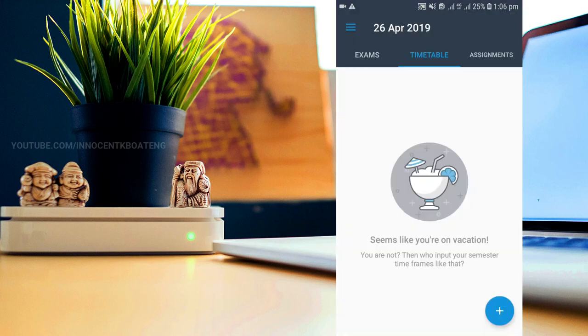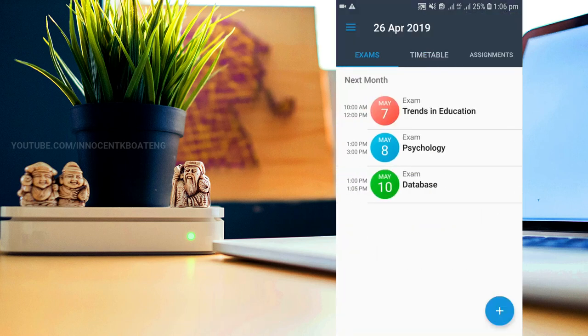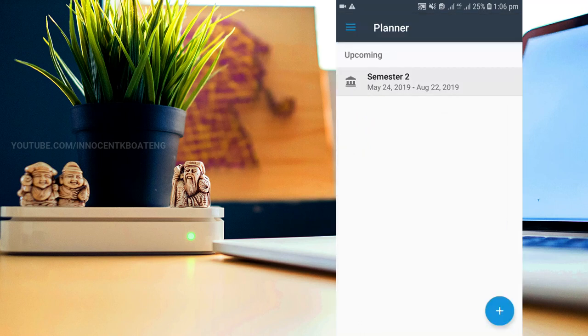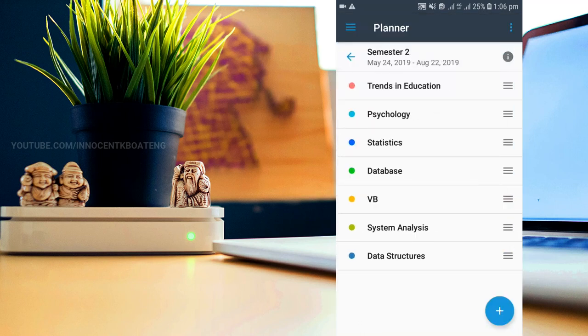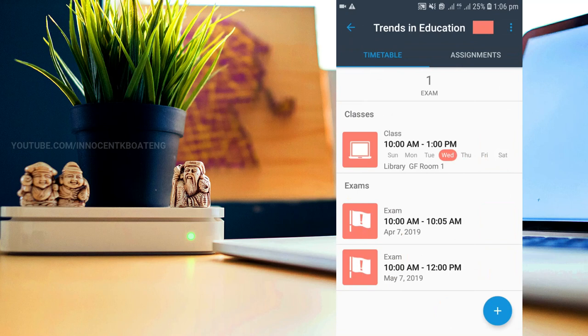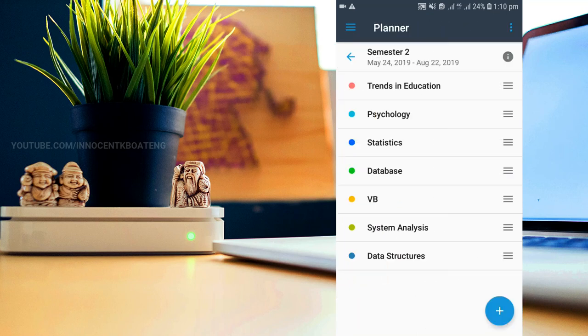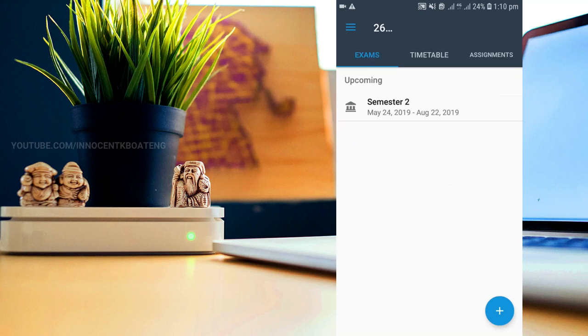So last on the list is called iStudies Pro. iStudies Pro is basically a planner, a school planner system. So if you're a student at the beginning of a semester, you can set up your planner over here, just like I have. So these are all the courses that I'm taking for this particular semester. If you click on any of them, you can assign your lecture times and the lecturers that are taking you through. At the assignment section here, you can put all your assignments and set timers to remind you whenever an assignment is due. So basically, you can use this to plan your whole semester.